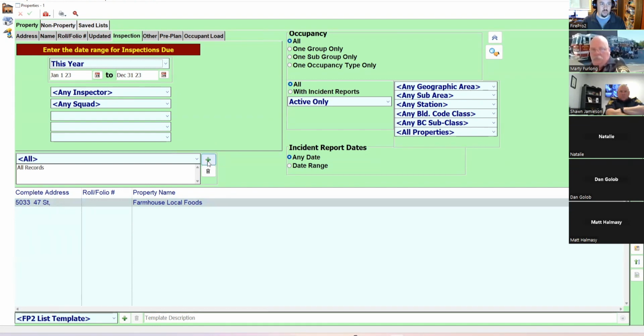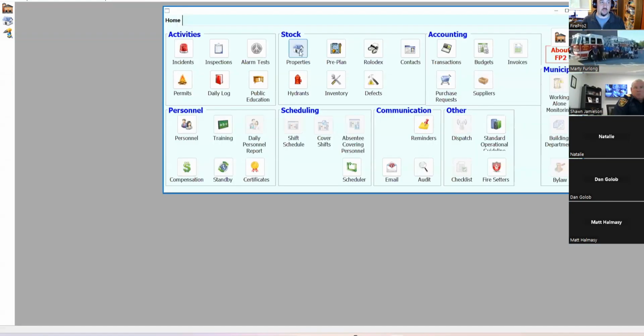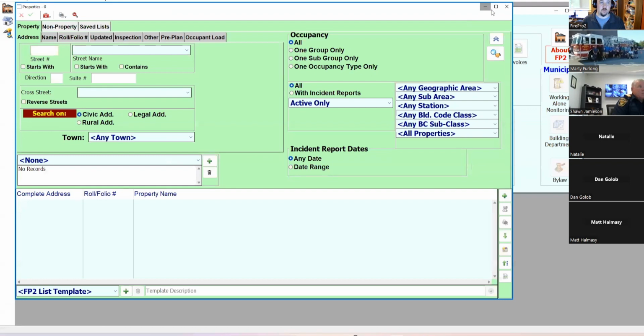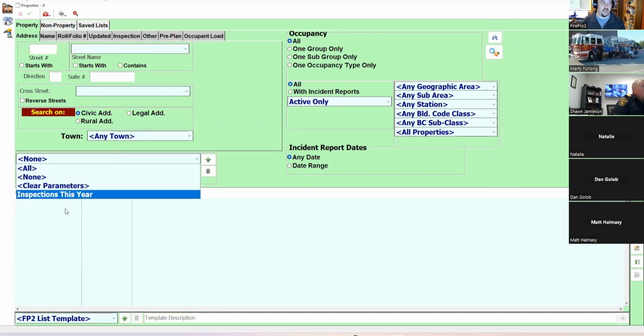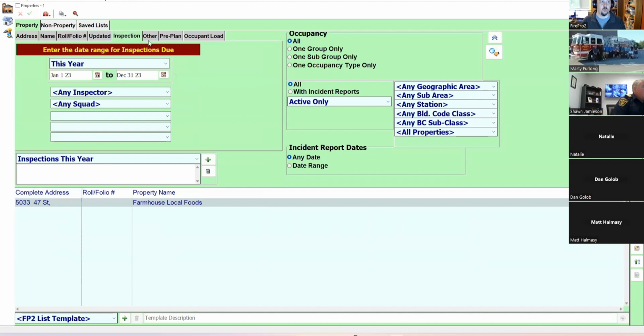The green plus button in this Save Search option is going to allow me to save a new search, and I'm going to call it something like Inspections This Year, just so it's pretty clear what it is. Then I can use the green checkbox to save that. Once I have that search saved, I can come back and run it anytime I want to. I could come back into the properties module at some point in the future and just quickly run that Inspections This Year search, which would automatically search for those properties.